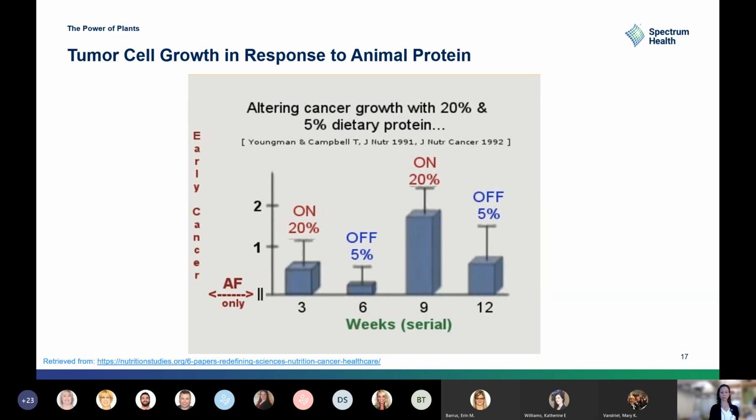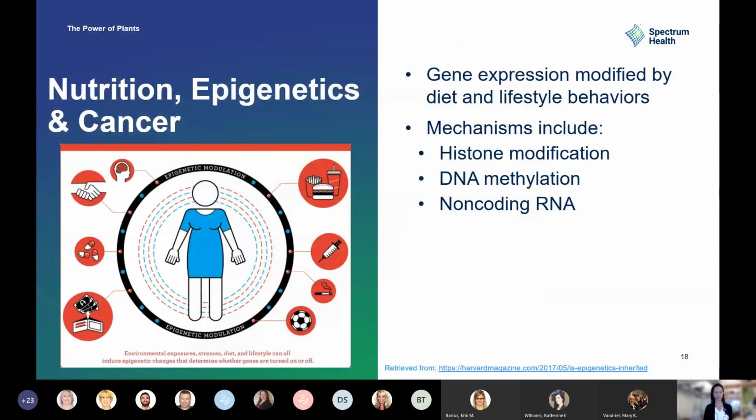And this was then followed up in multiple other studies that showed that we can find similar effects through some of our hormones and inflammatory proteins that we can see within our own body that can actually turn on and off these cancer-causing genes. And this is an important concept because then we start to see where our diet and lifestyle habits can actually make a significant impact, even if it seems like it's something small that we're doing. You know, if we're choosing a different meal for lunch than we normally would choose, it doesn't feel like we're doing something big. But as we make those changes and we become specific about the foods that we're including in our diet, and a lot of those plant-based foods are going to be incredibly important, we actually are having really powerful effects, not only in, you know, we talked about our blood vessels, but we're also having effects on our genome.